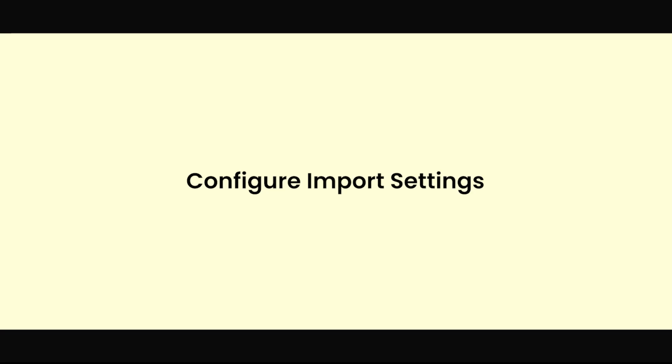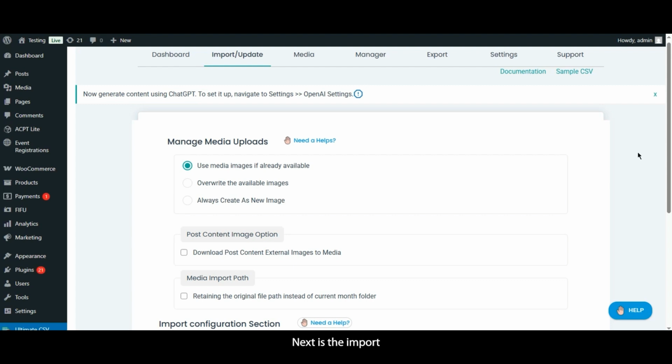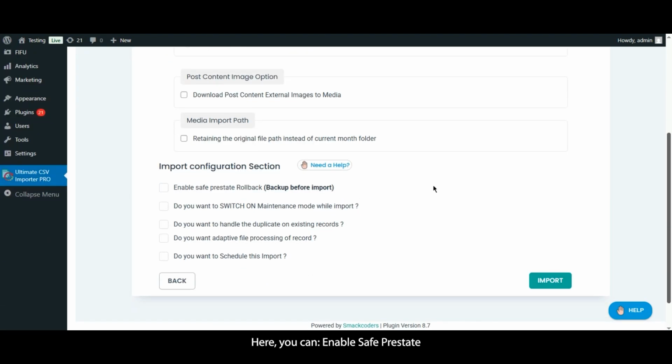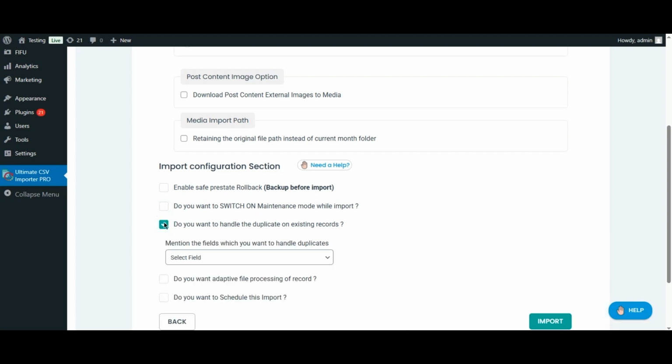Step 3. Configure import settings. Next is the import configuration section. Here, you can enable Safe Pre-State Rollback to back up data before import. Turn on maintenance mode if needed. Handle duplicate entries using smart detection options.